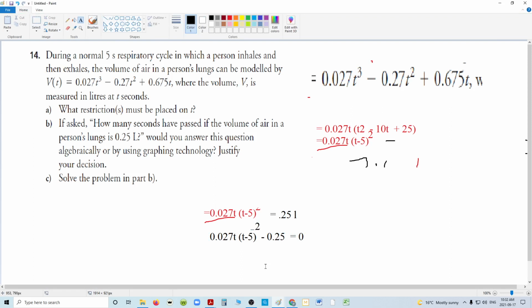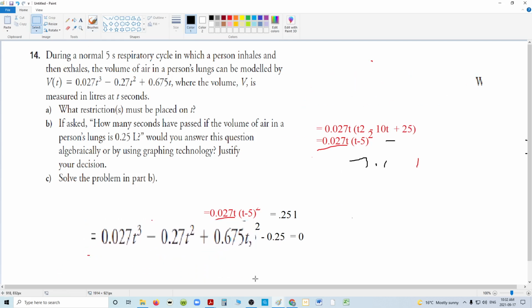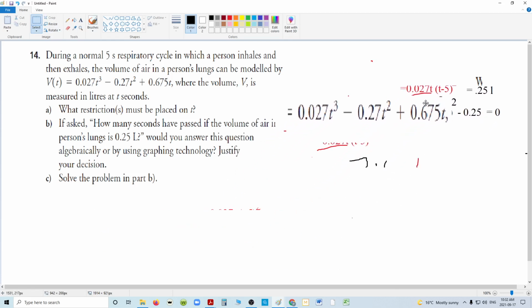You'd be tempted to think that that is a vertex representation of a parabola, but you would be wrong, and that's because this t is here. You'd actually have to expand it again, then subtract 0.25 to figure out the two values of 0. Let's do that. We're going to get back to this, and it's just going to subtract 0.25. You can see why you would use graph for the precise answer, but algebra for the rough answer.